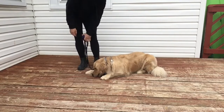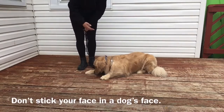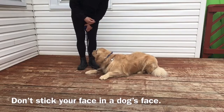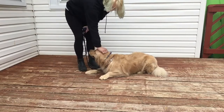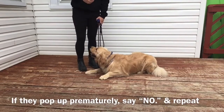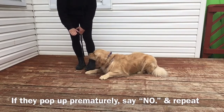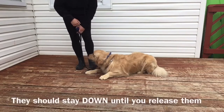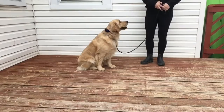I'm using my foot because I only have two hands and they're pretty busy. Good job. And it also keeps my face out of his face in case he decides, I don't want to do this, and snaps back, which any dog's capable of, even though he's a sweet golden. He's a sweetheart. He's doing great staying down there. If he did pop up, I would say no, and then repeat again, pull him back down, and then wait till he's successful, and then release him with a break! Yay! You're such a smart dog!